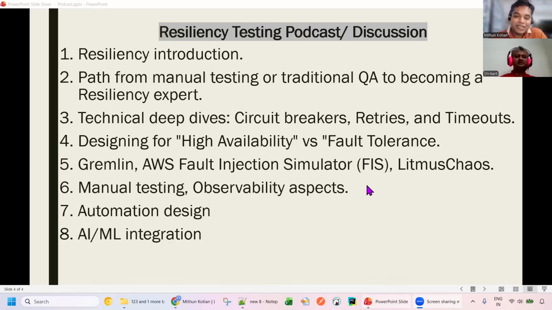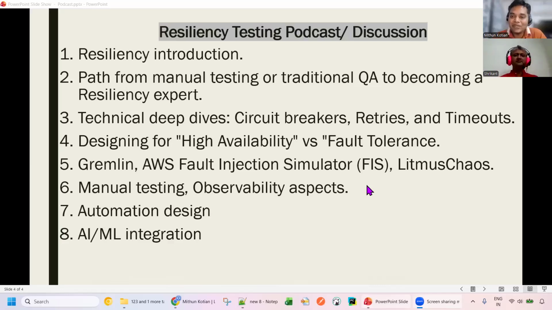Manual testing and observability, right? So observability is the heart of this. You need to know because when things go wrong, the first thing that has to be done is observability. ही monitoring और alerting करता है आपका. So at the very least, that has to be the one focus that you need to have in resiliency testing. कि वहाँ पे दिख रहा है कि नहीं दिख रहा, whatever is happening. If नहीं दिख रहा है तो आपका डेवलपर को बोलो कि डालना है, right?